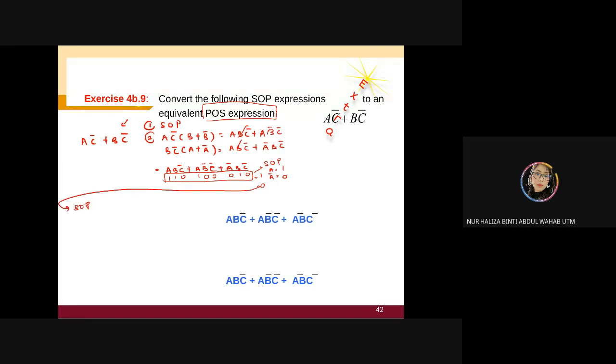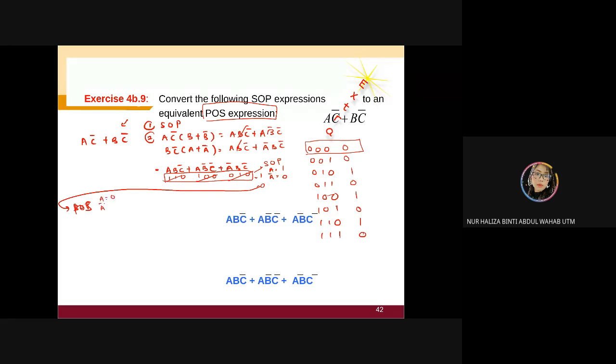What is the value? I have 0, 0, 0, 0, 0, 1, 0, 1, 0, 1, 0, 0, 1, 0, 1, 1, 1, 0, 1, 1, 1. Okay. Now from here, this one, I'm going to get 1. This one, I'm going to get 1. This one, I'm going to get 1. The rest will be 0, 0, 0.